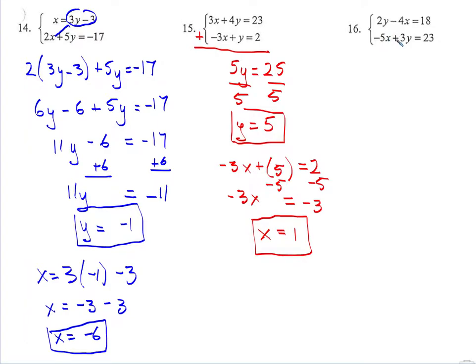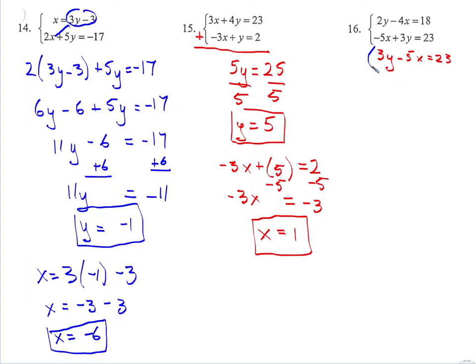All right, and then this one was the hardest one because you had to do elimination or substitution somehow to do this one. You can actually do both about the same difficulty level. Should I do elimination or substitution? Elimination. So let's go ahead and get rid of these. What do we want to get rid of, the y's or the x's? Notice that the x's are here and here and the y's are here and here, so you do have to kind of move them around. So if I move this one around, it's 3y minus 5x is equal to 23. I think it'd be easier to get rid of the y's though. Let's get rid of the y's then.